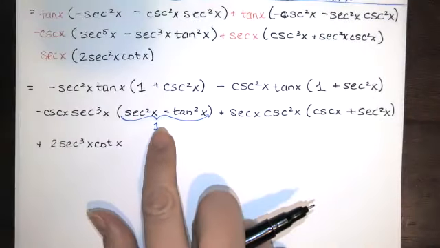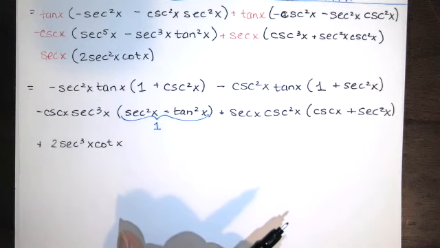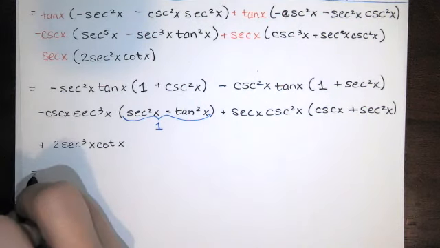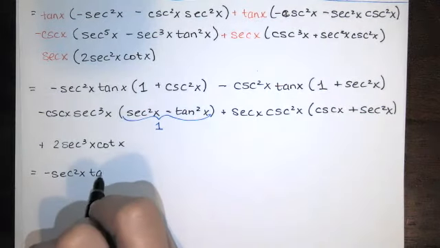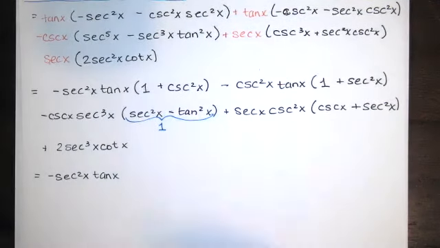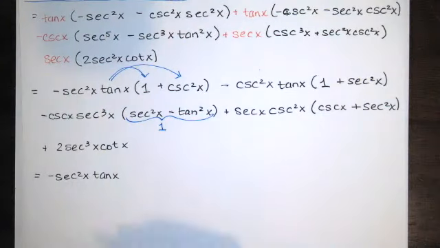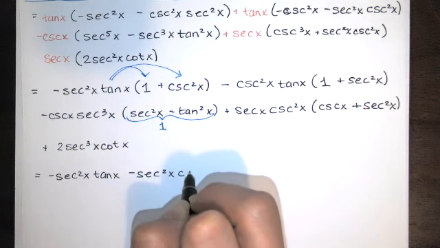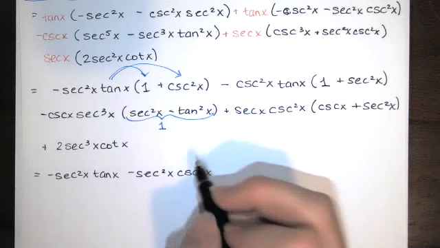All right, so I got one little cancellation there. Nothing else canceled. So I guess I'll just distribute and see if there's anything that cancels after distribution. So I have negative secant squared tangent of x times 1. So we're distributing back through the parentheses. We factored everything out because we were hoping that there would be some cancellations, and there weren't. And then we've got this times tangent.